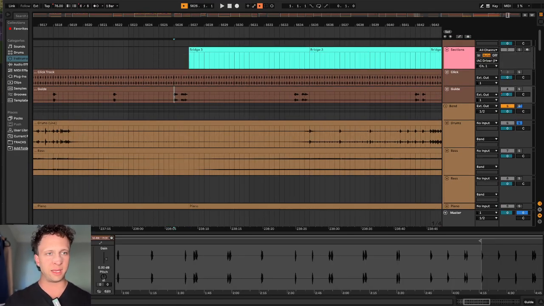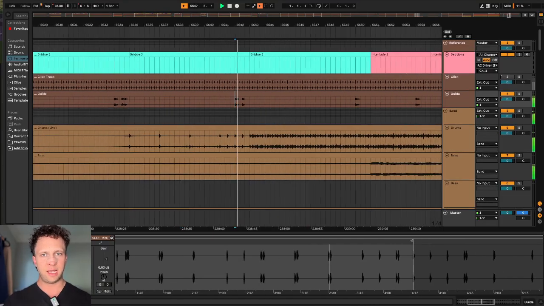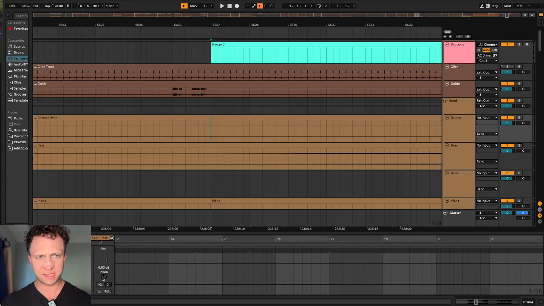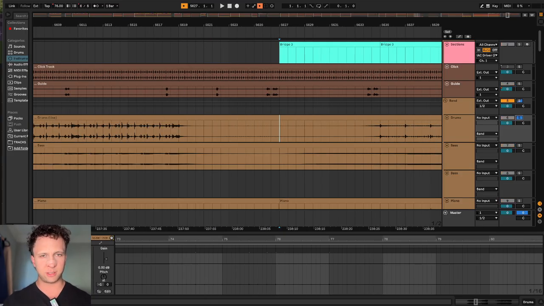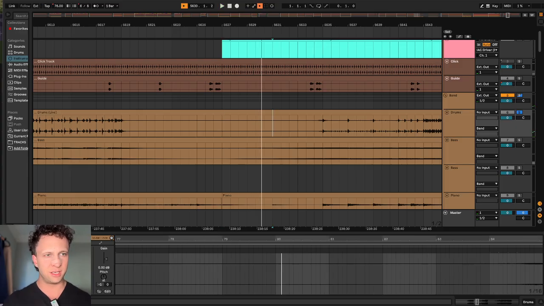If you don't know that, like I know that, you can just hit spacebar on this guide. You hear that says bridge, and that says bridge, and that also says bridge. And you can physically look. I find the drums are the easiest thing to tell. So you see right there, you barely see anything. They're just some little cymbals. If you can't tell that, hit solo. I don't know if you can hear that. So there's some real light. That's the left foot on the hi-hat along with some cymbals on the ride, just real light.